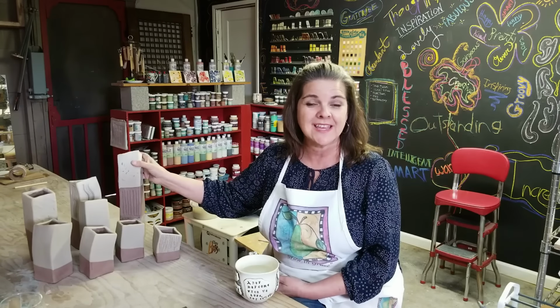It's physically impossible to finish this in a week. There's no way you can do it. You can't dry this in a week, bisque fire once, glaze it, then fire it. It's too large, it would crack, it wouldn't make it. So in ceramics, you can't see that on a real-time basis.